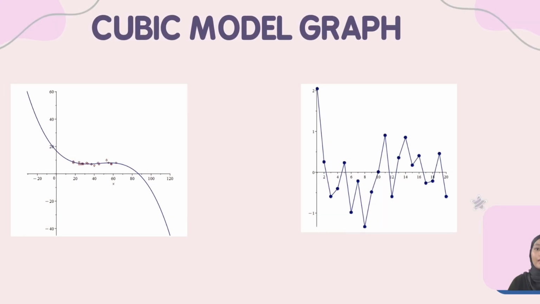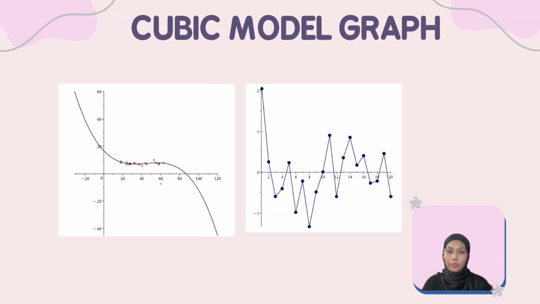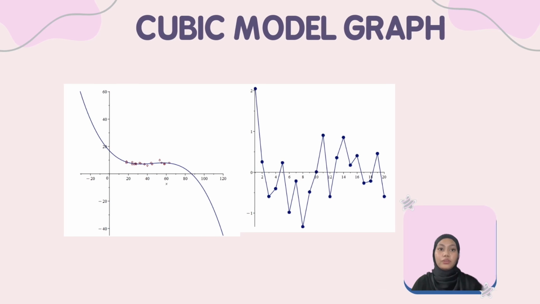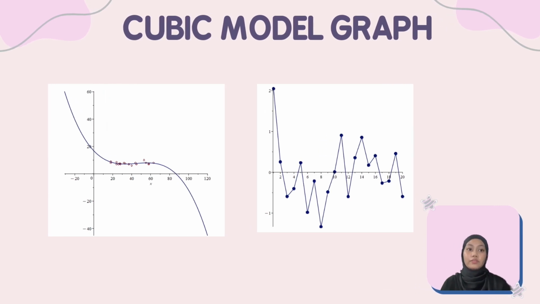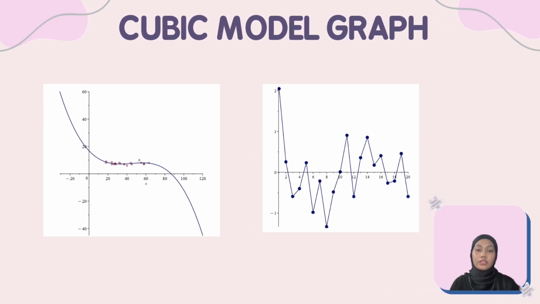To conclude, let's visualize the result of the cubic model. On the left, we have the cubic model graph showing the curve represented by our equation. The blue curve fits the data points and captures the nonlinear pattern effectively. You can see how the curve adjusts for the turning point in the data, confirming the model's flexibility and accuracy.